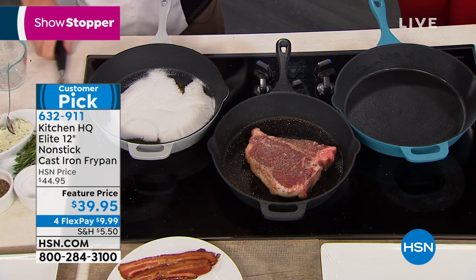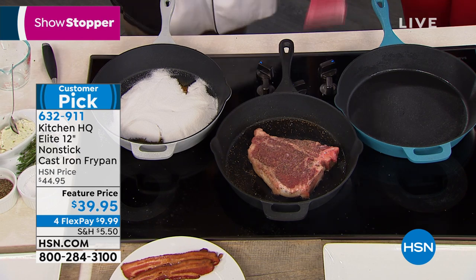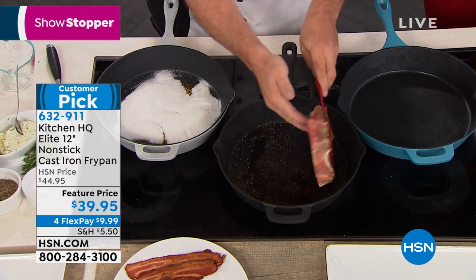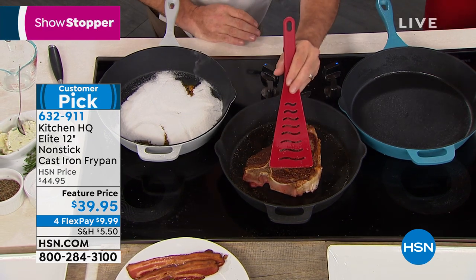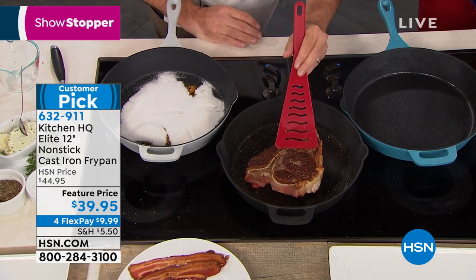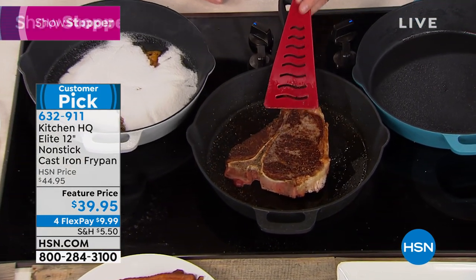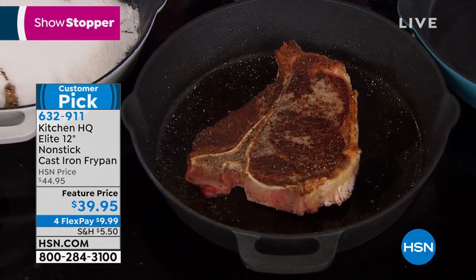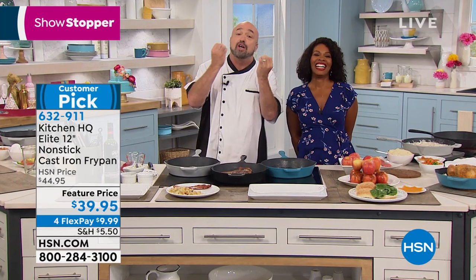What do I mean by that dimension? The dimension that we lost when we switched to that non-stick cookware, because the sand used to make the mold of a cast iron creates hills and valleys. That means that when that natural fat and sugar drips down and flashes back up, it creates the caramelization. No restaurant in the world advertises they're going to cook your amazing steak on copper. They say they're going to cook it on cast iron, and there's a reason for that.